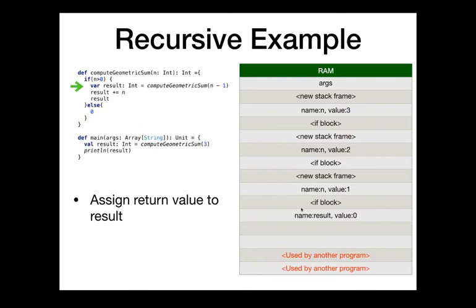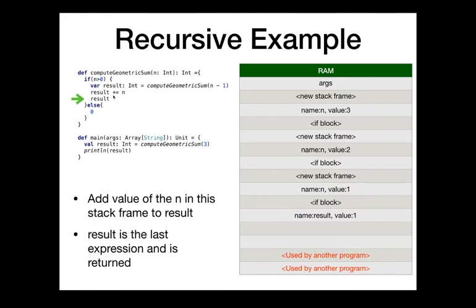So now we're back in this stack frame that we were in before. Last time we were in this stack frame, we were waiting for this method call to resolve. Well, that method call just resolved. Its stack frame returned us a value. So now we can resume execution in this stack frame and keep going through this method call. So this resolved to 0. We're going to create a variable named result of type int, assign it the value 0, and put that on the stack inside of our if block. We're going to hit result plus equals n.